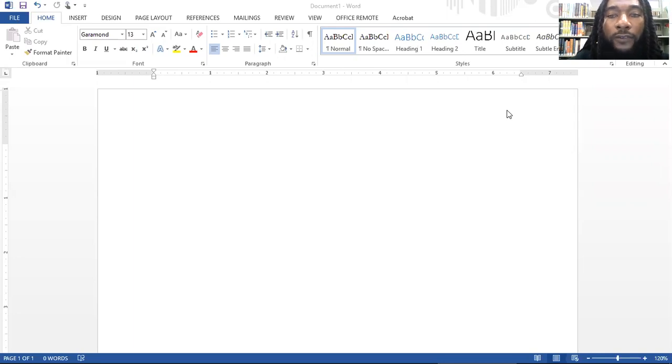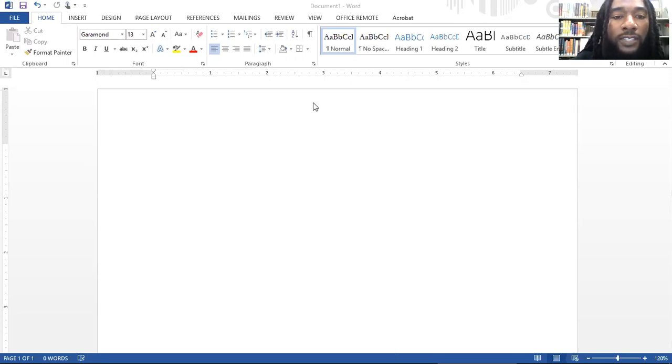All right, so first, the standard font for MLA is Times New Roman 12-point font. If you want to use a different font, that's fine. The real rule is that it has to be as legible or as readable as Times New Roman 12-point font. So I use Garamond and I use 13 size font because 13 in Garamond is the same size as 12 in Times New Roman. Get it? Cool.